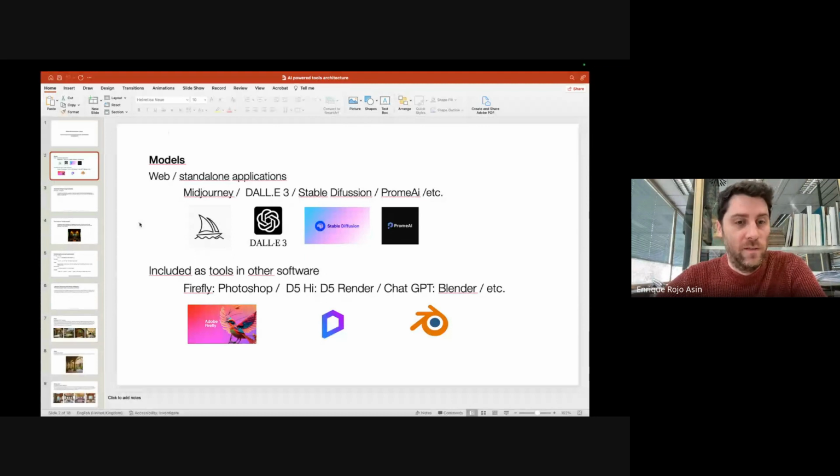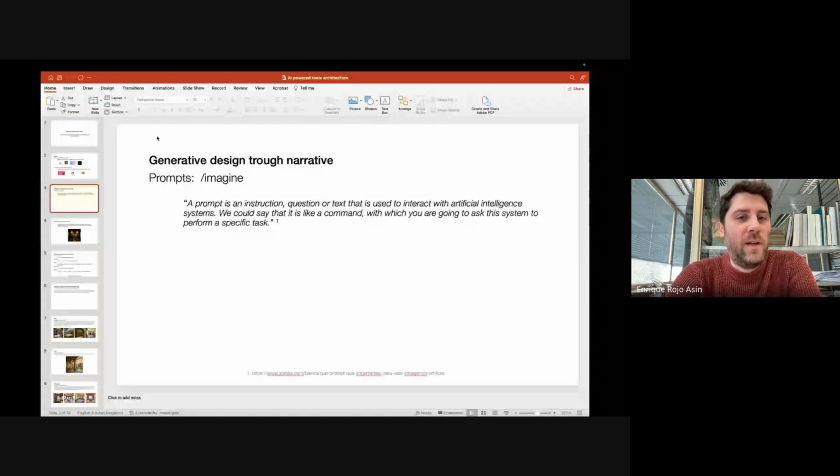So in the end, the main thing with artificial intelligence to make images is the prompts, a word that Asier already has used. A prompt is an instruction that you give to the artificial intelligence in a way that it can understand what you want. It's a narrative in the end. That's why it's also a bit open to interpretation. But the more specific you are, the closer to the results that you want you can get.